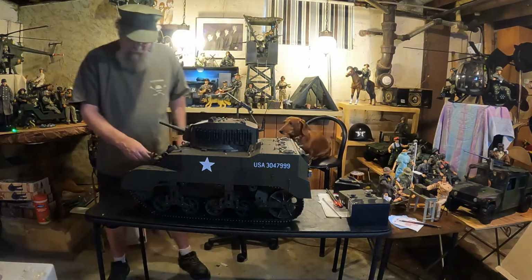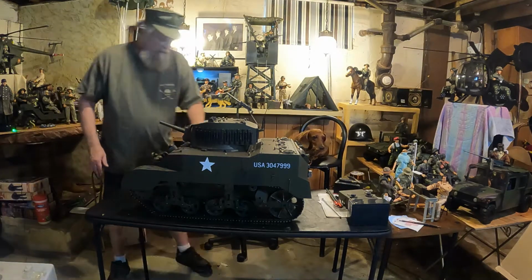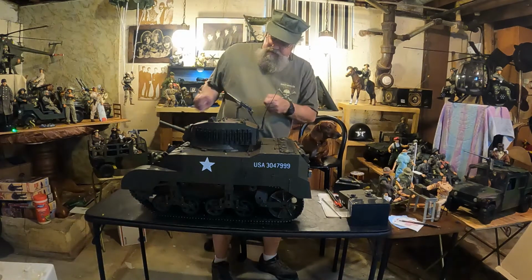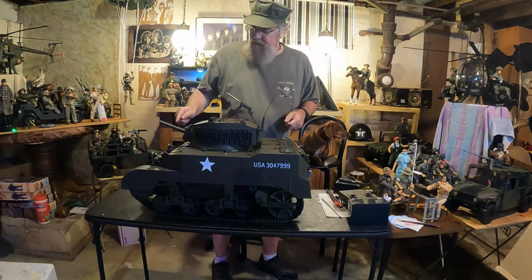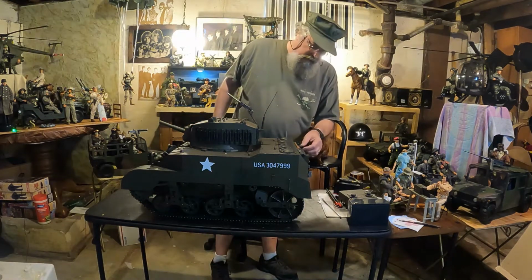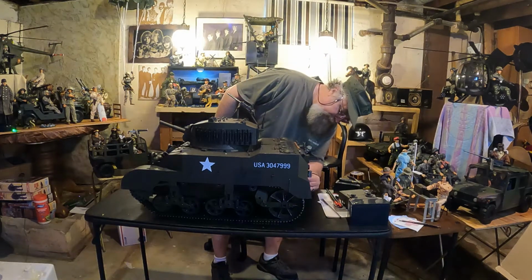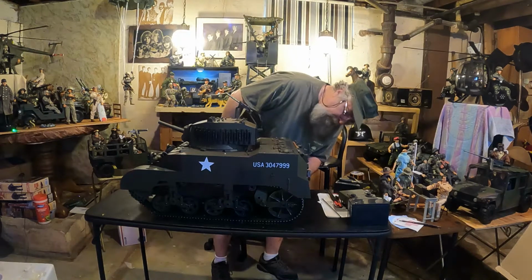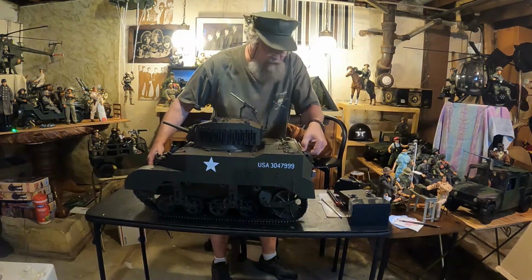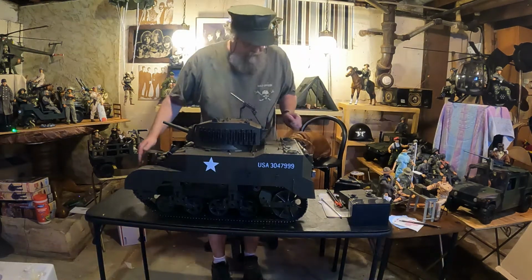What else we got? There's a gun sticking out here. Got lights. And this thing makes all the noises, the machine gun, the cannon, the motor running. I mean, I've done my research on them. They're just wonderful. It's got a hitch. Oh, yeah. Look at that. Oh, I see what that is. Oh, darn it.